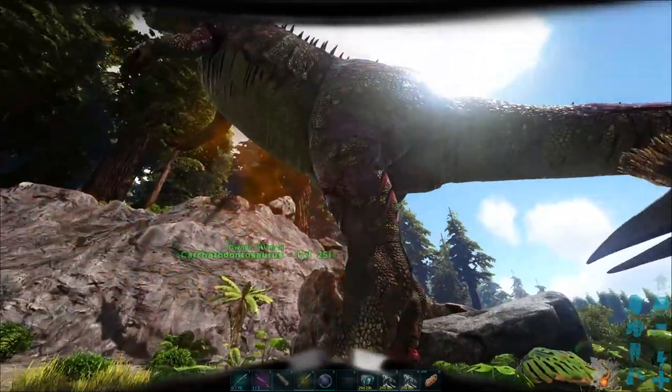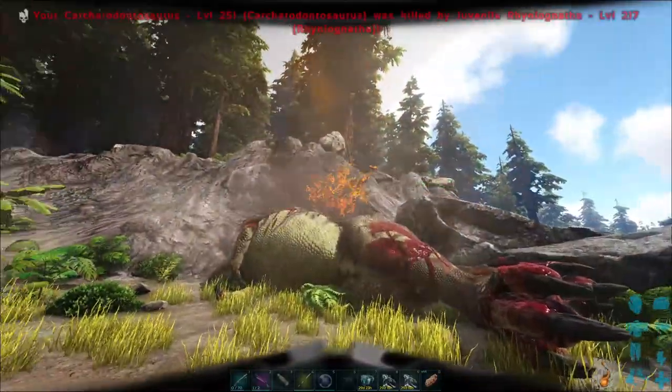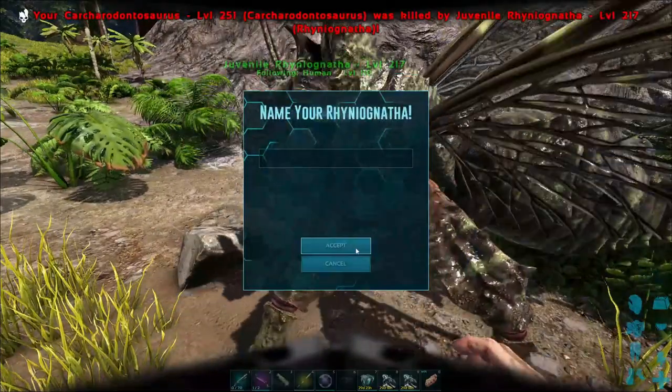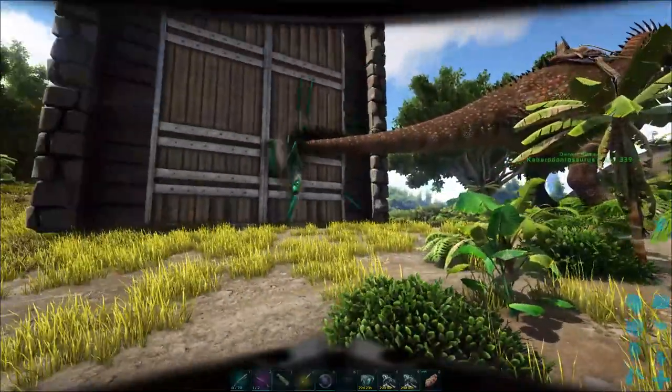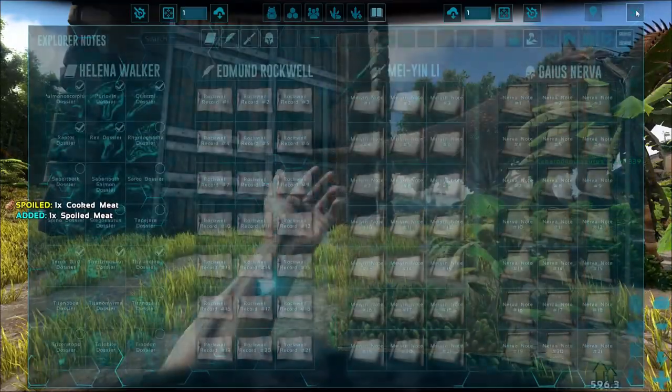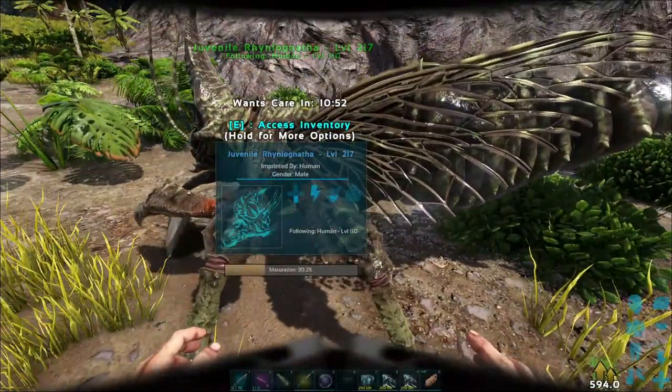3, 2, 1. This is our first one, guys. Oh, that was gross. That was really gross. Ooh. Oh, you didn't get any of the parents' colors. Alright, we close that in time before it... I actually don't even think it has audio.